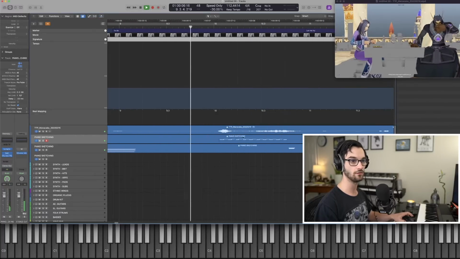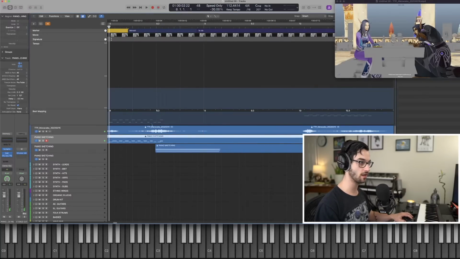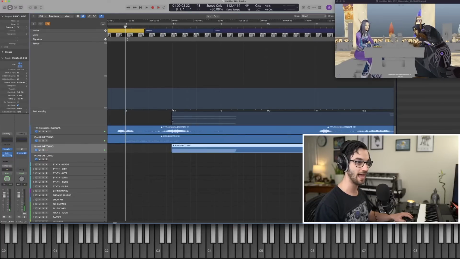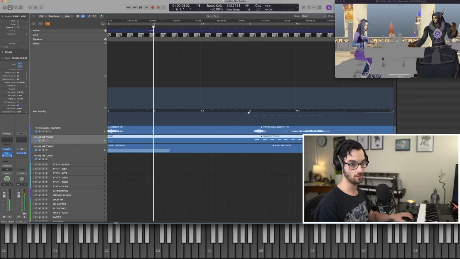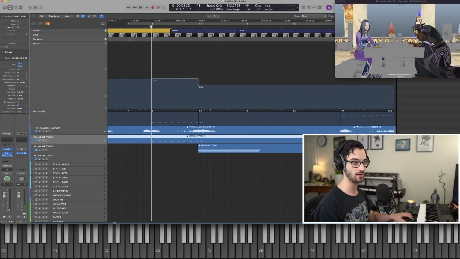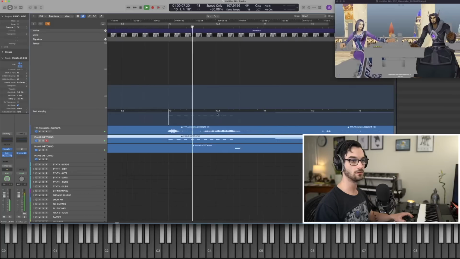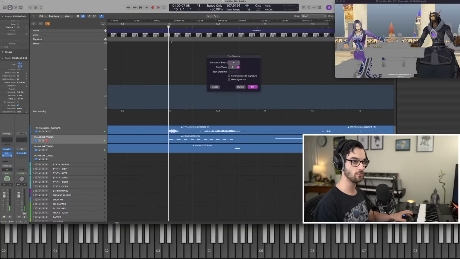Off. 3, 4. Now, because we have this large amount before the tempo change, we need to make sure that it's lined up with the last hit point, which is this one, and make sure we add a point here. Because then we can drag this and it'll just conform from right here. So that way we're not losing this actual downbeat. What? Now what is that? 1, 2, 3. That sounds like potentially a 3/4 to me.